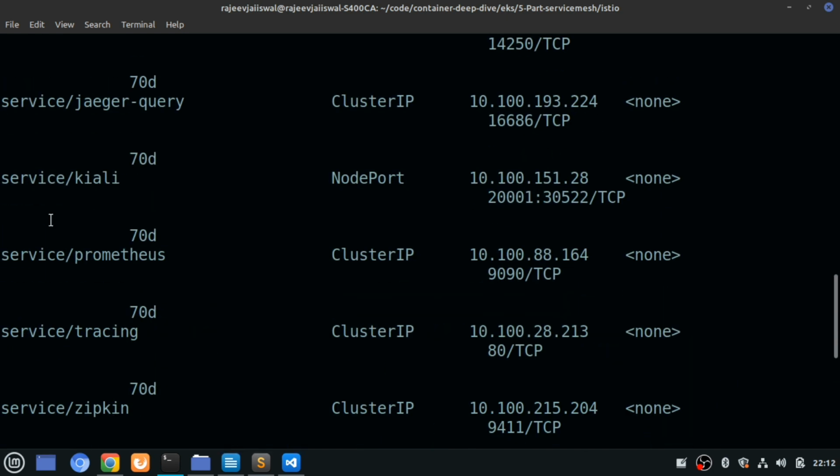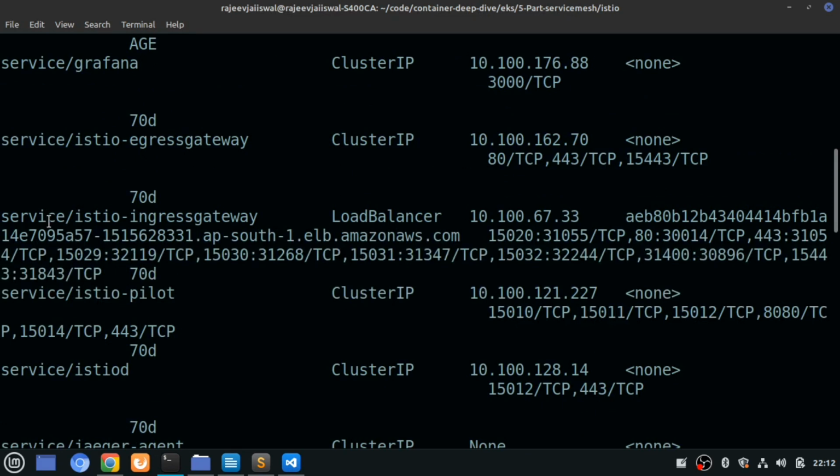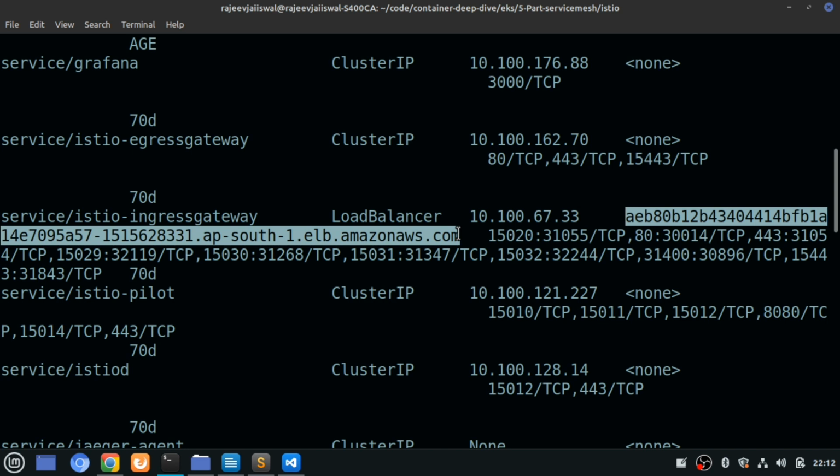So let me try to find the ingress object. Yeah, so this is your Istio ingress, right? Whenever you deploy any application, the first call coming to the service gets intercepted by this gateway, and a load balancer is already exposed via this IP. This is the load balancer IP, and whatever port you assign to your application, you can access your application via this URL only. You need not expose any different load balancer for your application. All the applications deployed inside Istio will be accessed using this URL only, which is a part of your Istio deployment itself. You just need to mention a different port and you can access it.